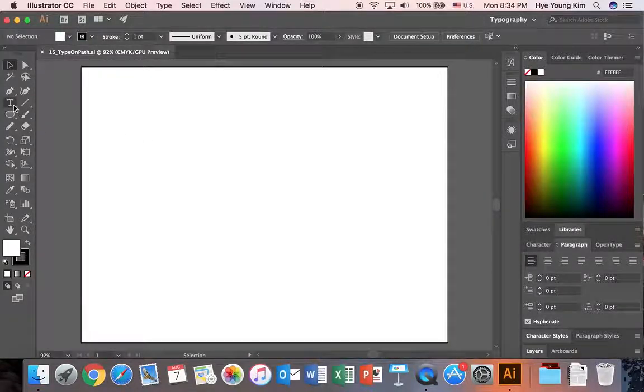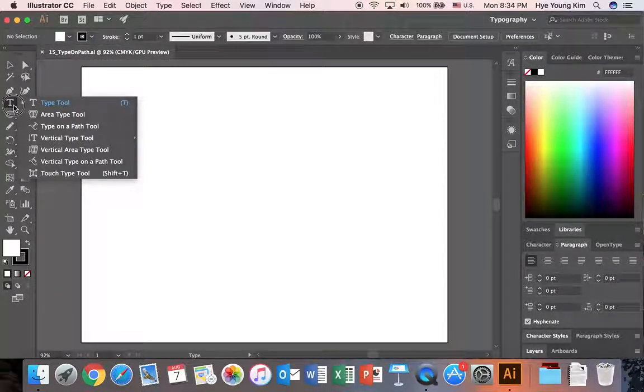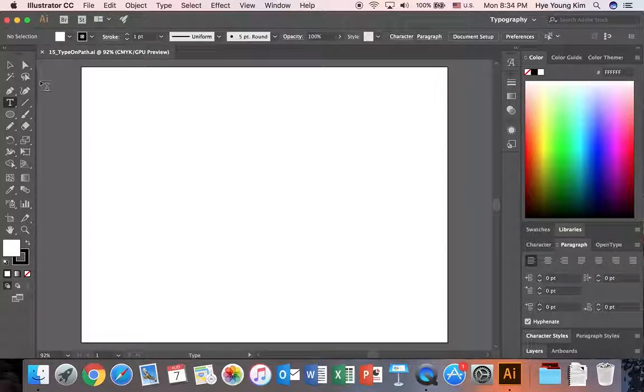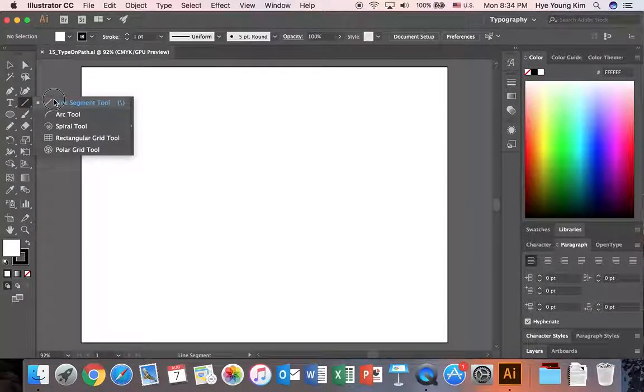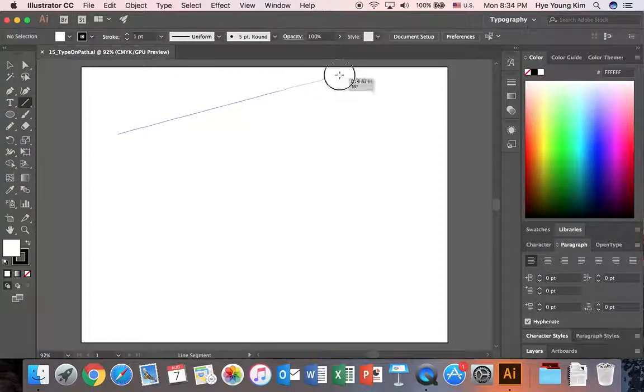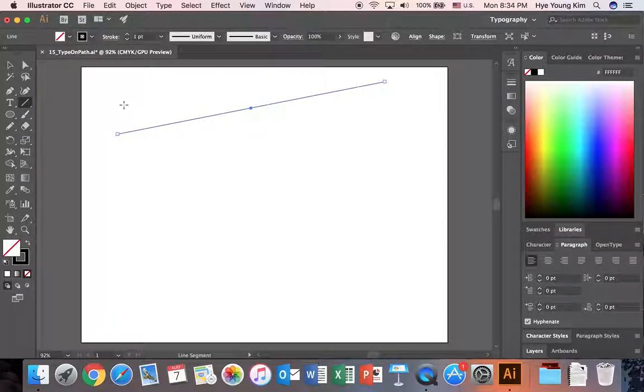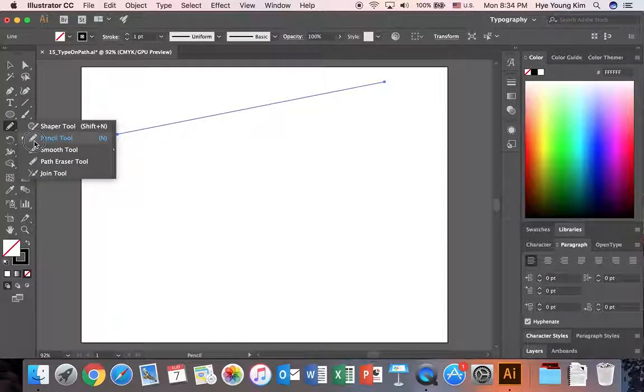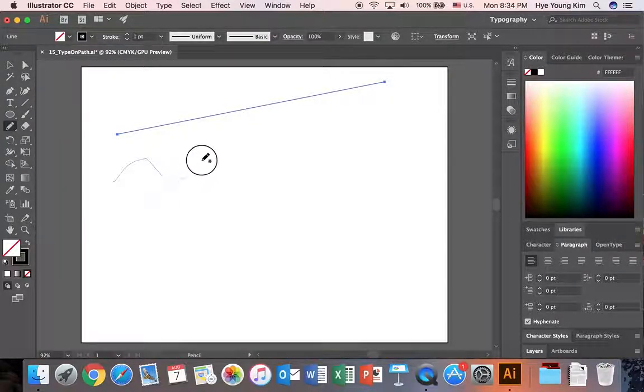This time I want to introduce the type on a path tool. Before we do that, I want to draw different lines. Let's go to the line segment tool and draw a diagonal line. Then I'm going to find the pencil tool and draw any curve.